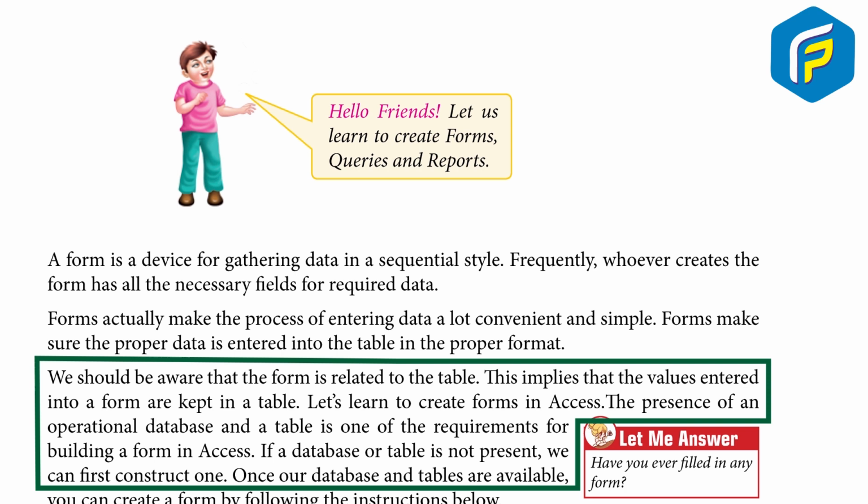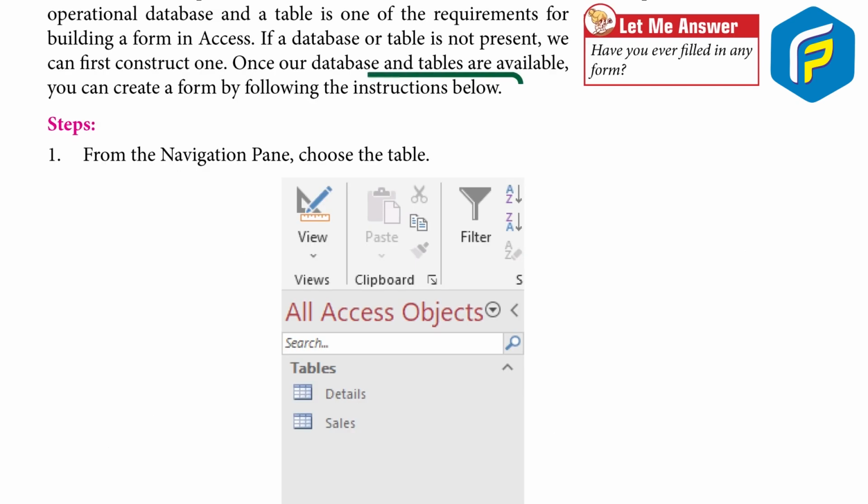Let's learn to create a form in Access. The presence of an operational database and a table is one of the requirements for building a form in Access. If a database or table is not present, we can first construct one. Once our database and tables are available, you can create a form by following the instructions below. Let me ask: have you ever filled in any form?